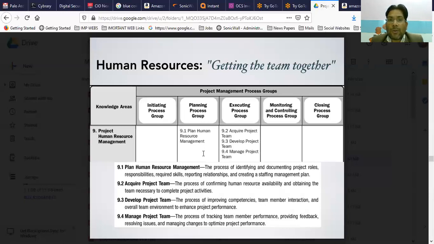So this is all about the four things which you have studied, basically used for human resource management, right? So development, management, acquiring, those sort of things need to be done in the execution, and the planning phase is always documentation. So you can easily say that whatever the documentations, project charters, blueprints, SOPs, processes, these are part of the planning phase.